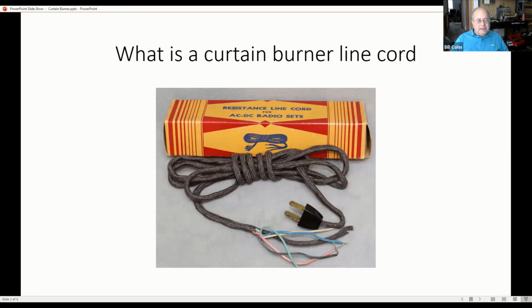They will have at least 3 wires coming out of them. This particular one has more than that, because there was probably a tap in there for a pilot light, although most of them didn't do that. Most of them were just 3 wires. So you had the AC line coming through and the resistance cord. So let's move on here.